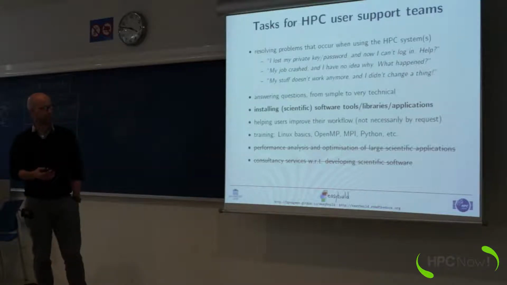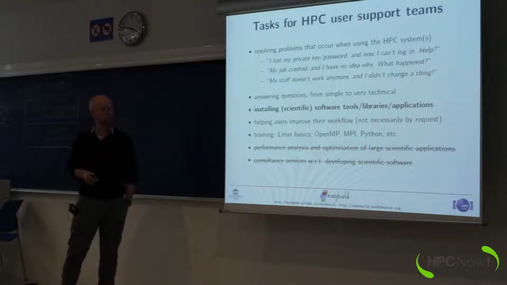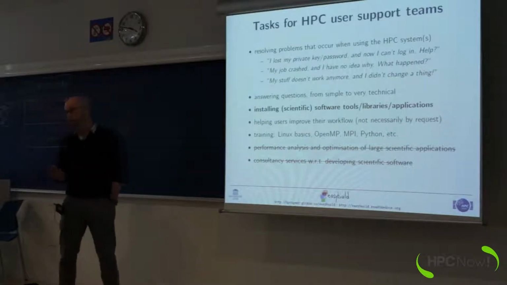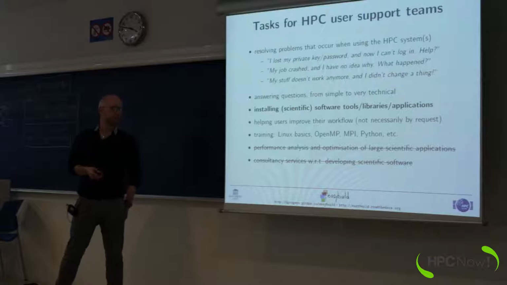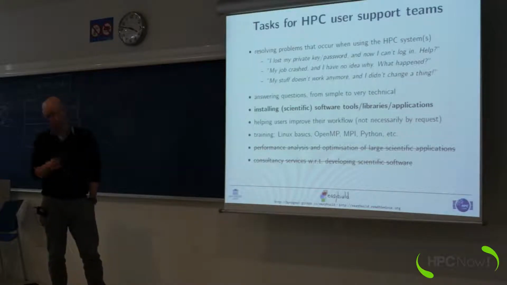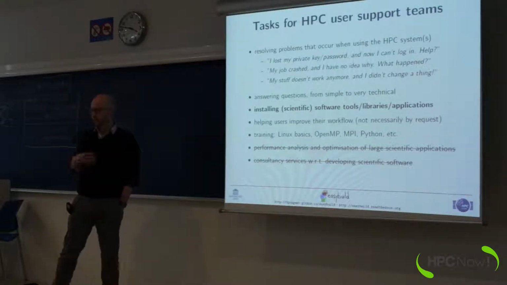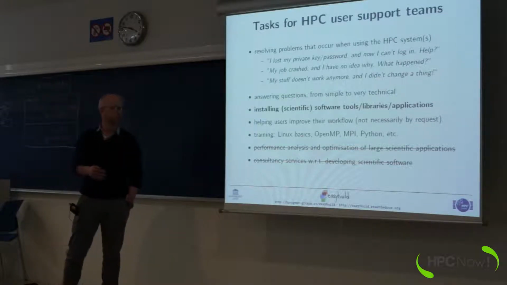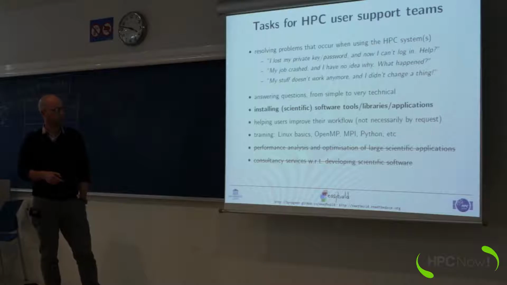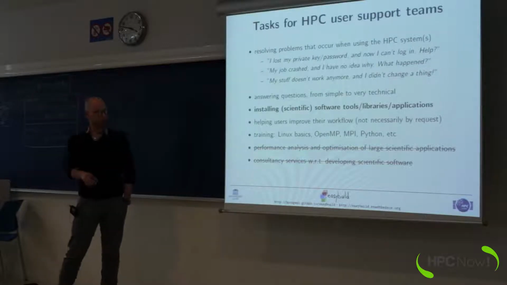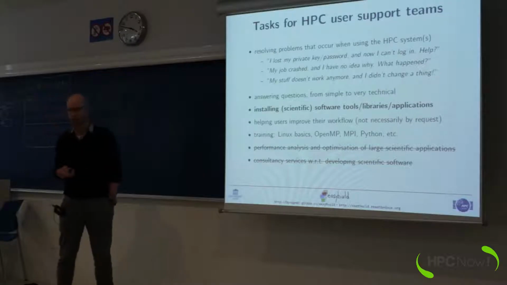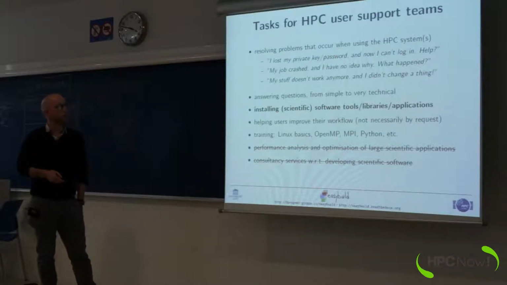One of the things we typically get a lot, and that we try and preempt a lot these days, is installing scientific software for people, including tools or libraries or applications. And sometimes there are other issues that we have to deal with, like trying to help people improve their workflows, and sometimes that's not by request, it's because they cause problems for other people. And then we do training as well, so we do lots of various training things, and that's why I started getting interested in software carpentry and things like that.